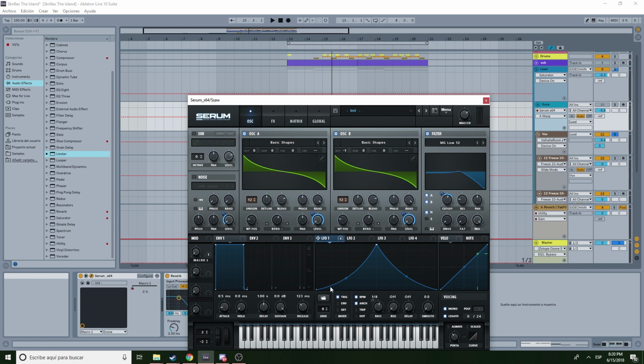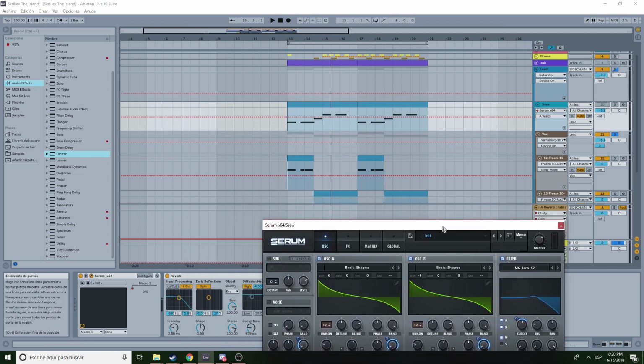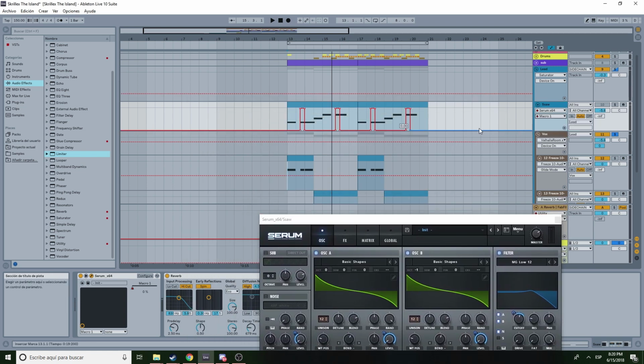And modulate, of course, the volume with this shape, and with a macro I'm gonna actually, let's see, do the pa pa pa pa pa.